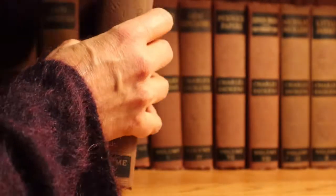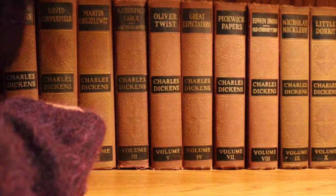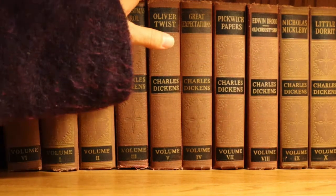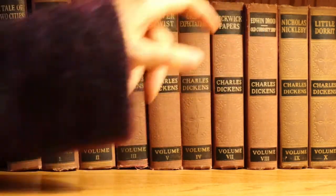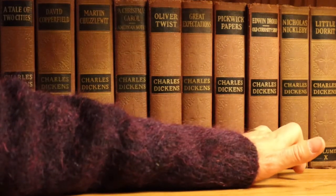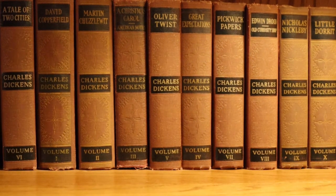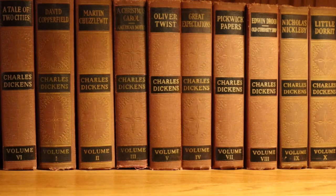And I don't even know how many of them actually got read. For sure, A Christmas Carol did, because this is the binding that's in the worst condition. And I myself read this exact copy of A Tale of Two Cities. There's also a bookmark in Oliver Twist and a bookmark in Edwin Drood. So it looks like those were at least started, if not finished. And I don't have the volumes quite set up in order here, but it looks like a 20-volume set. I just really love having this because it reminds me of my grandfather, and it's a great family story.